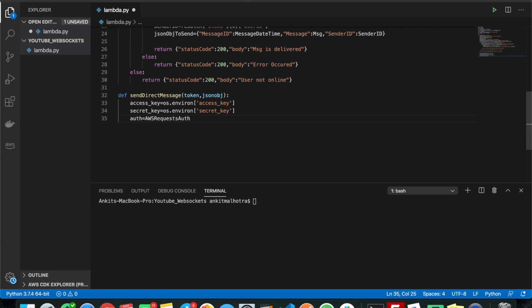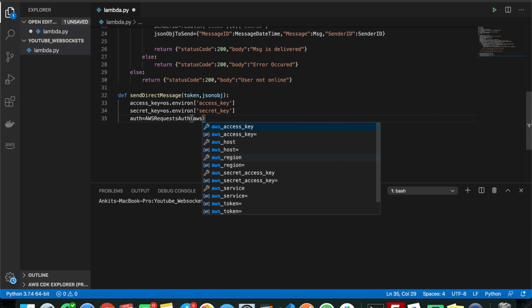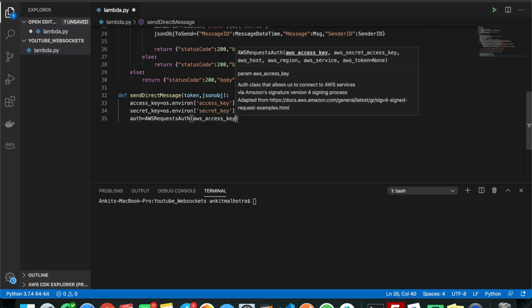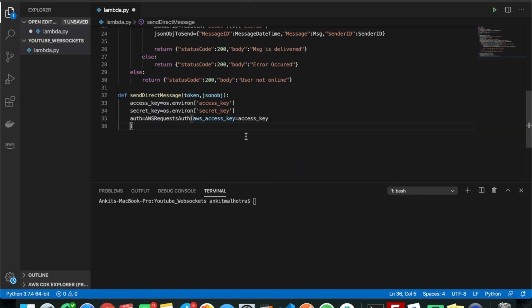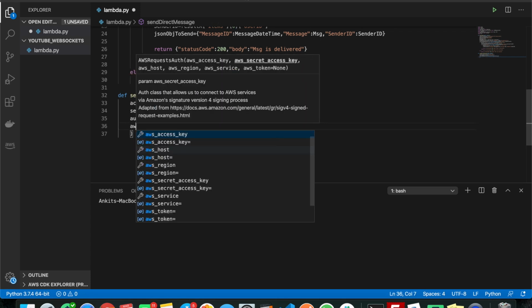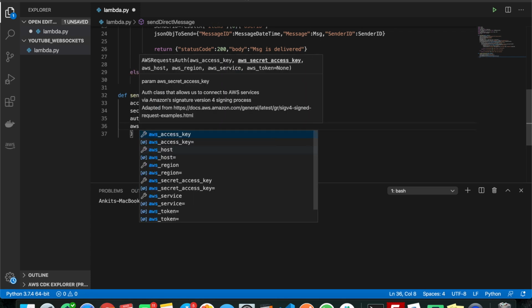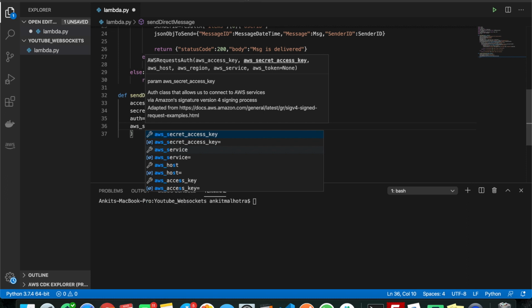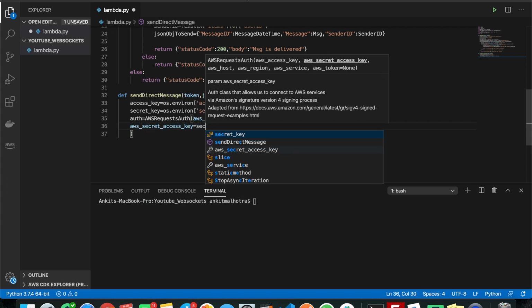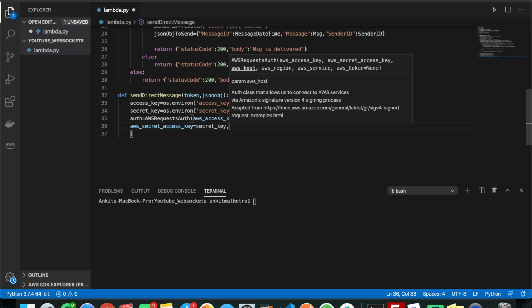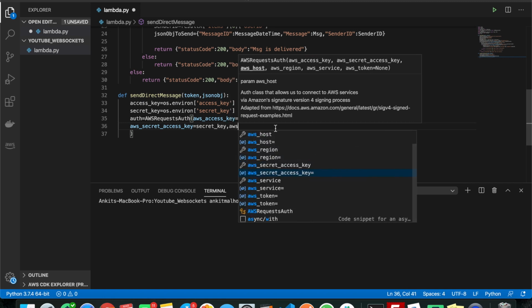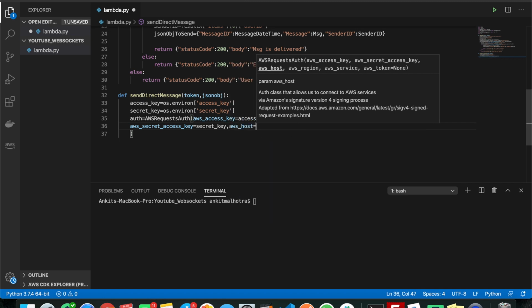You will just see how we will do it. So I am creating an object of request auth here. AWS access key would be access key, and AWS secret access key would be your secret key, and AWS host would be your host.